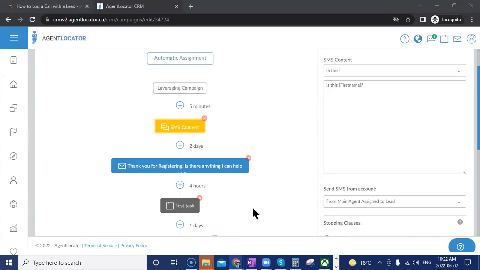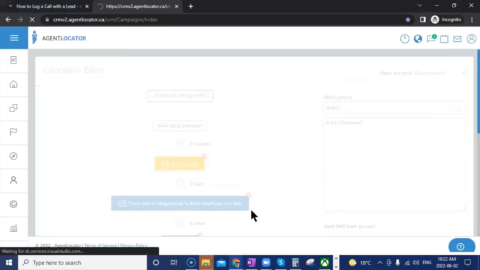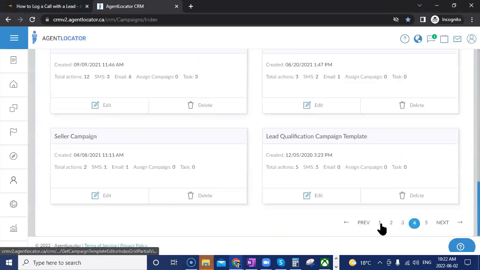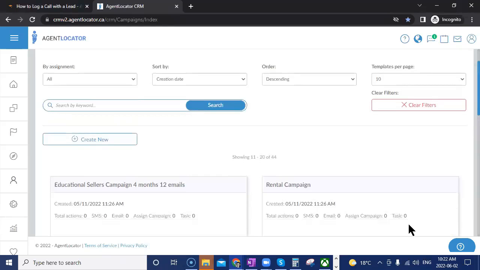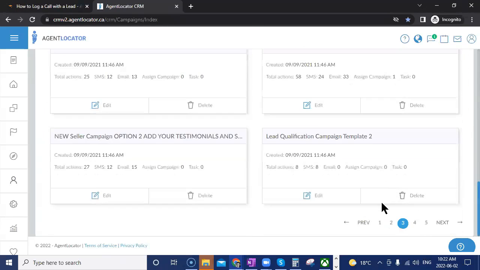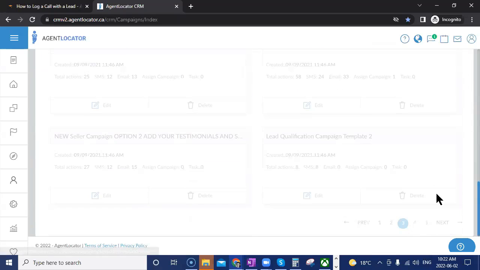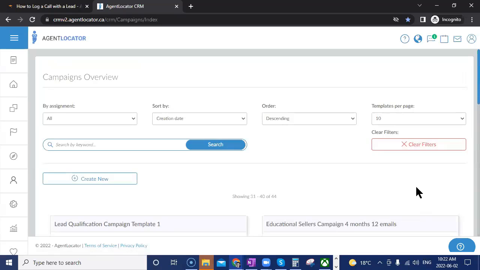What is the name of that campaign? So Daryl, you're probably referring to a campaign that might or might not be in your system. If it's not in your system, just reach out to support. We can definitely duplicate it into your system. It should be in here, but I might not have imported it. I have a feeling it's not in here, but I can quickly jump into another system. That's just our dummy system for copying all these campaigns over. Yeah, it's not in here.